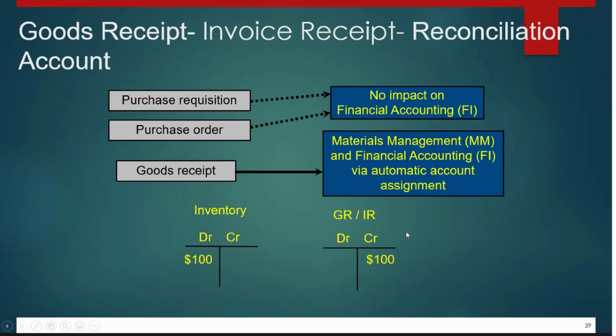So when you receive the goods, you put it in the debit. This means I receive the goods, and this is of 1,000. This is the value, not the quantity. The value of $100, and you create a liability. Goods receipt, invoice receipt, meaning I am waiting for an invoice of $100. Then I put it in the credit as a liability, like a debt.